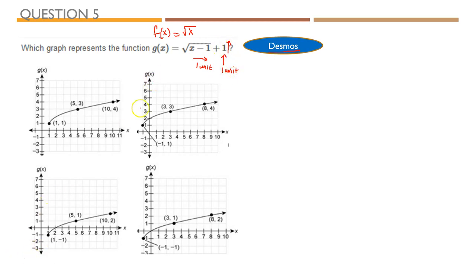Okay, so to repeat, the shift inside is counterintuitive. The shift outside is not. So minus means to the right. Plus means up. Okay. So as we look at the graphs here, we look at the very beginning of the function. We'll call that the point right here. You can kind of tell what kind of shift occurred by looking at this point. Right? The original graph began at the origin.